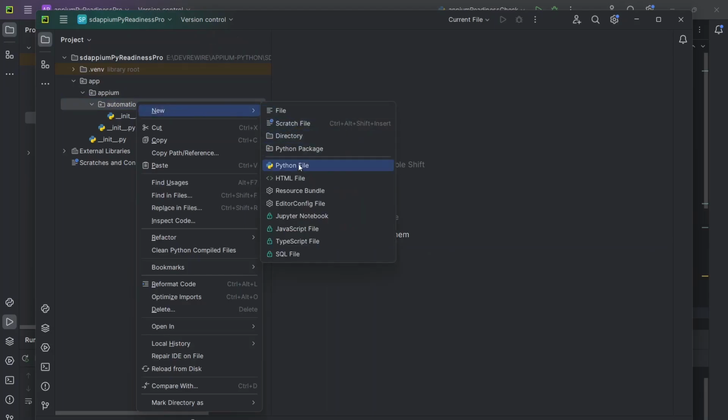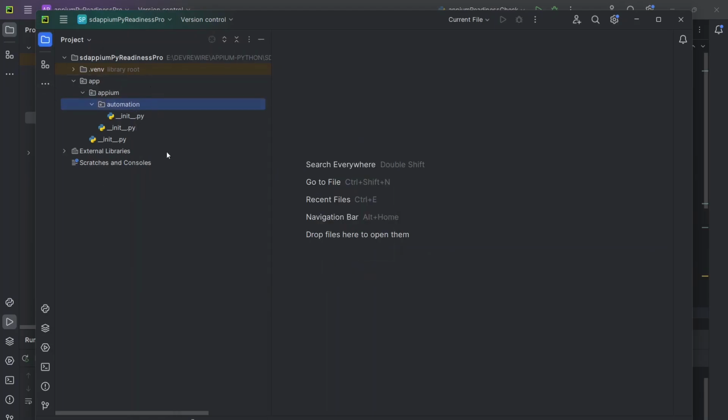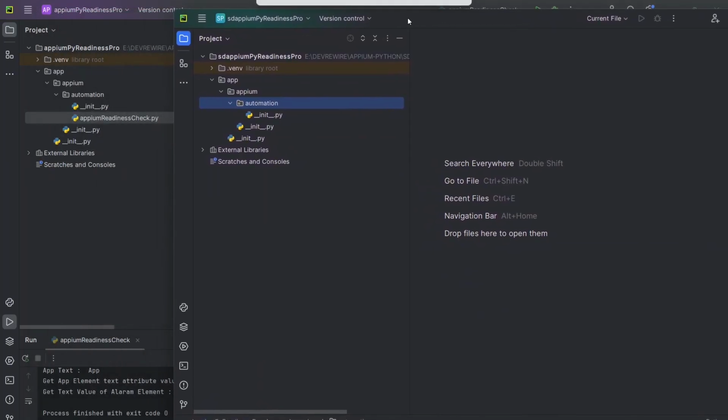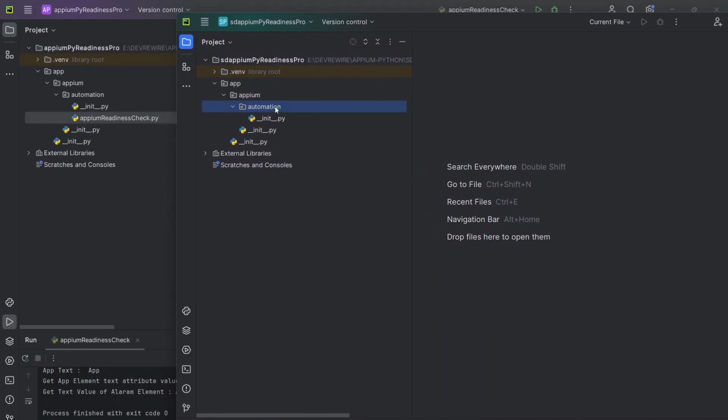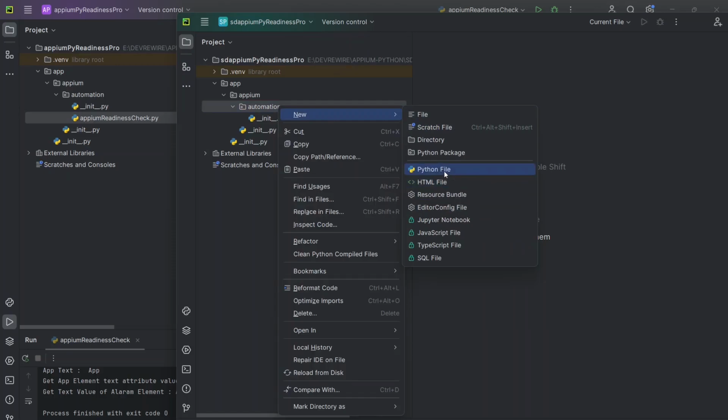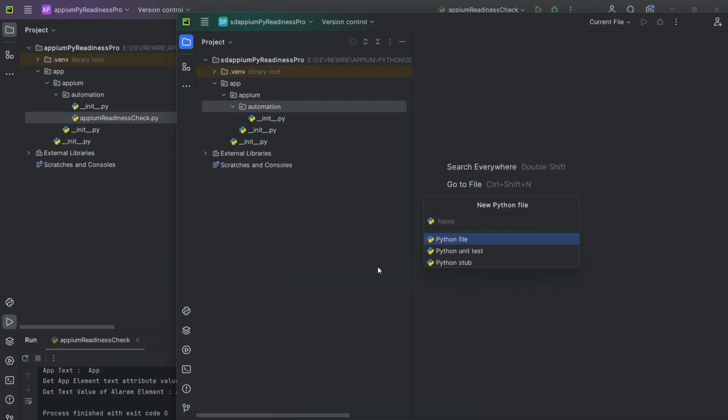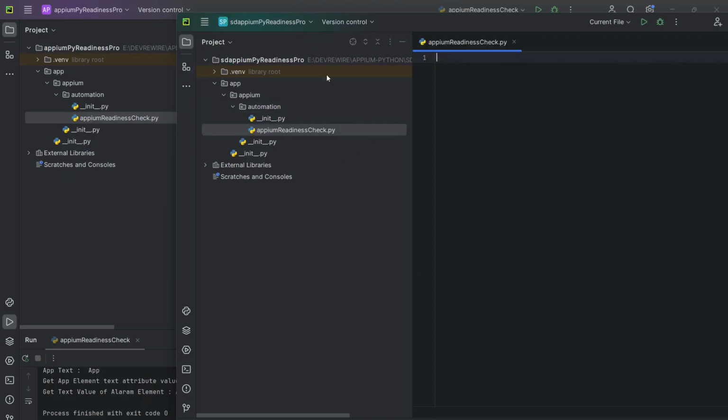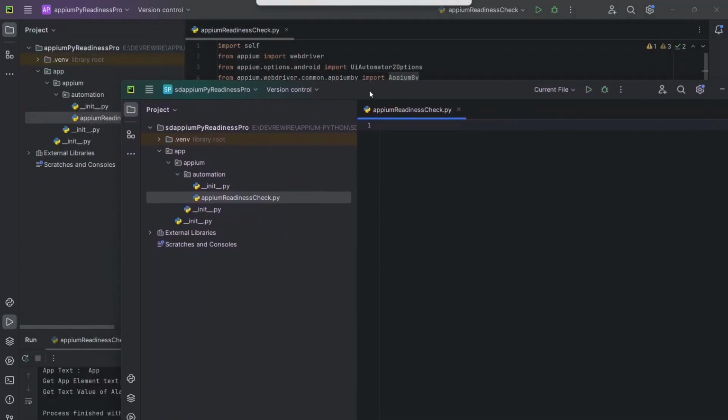What I will do here is use a package, and a Python file, the script file. I'll name it Appium readiness check dot, you don't need to put that, automatically it will take. So readiness check dot py is there.